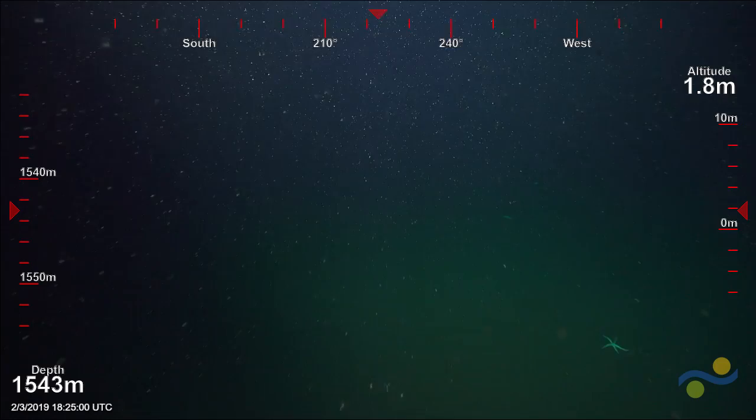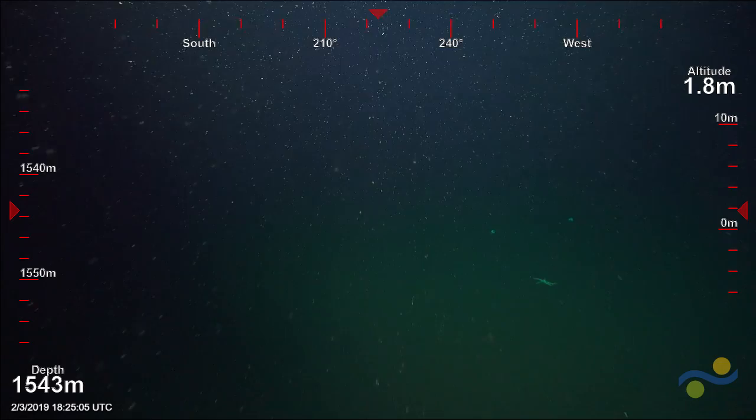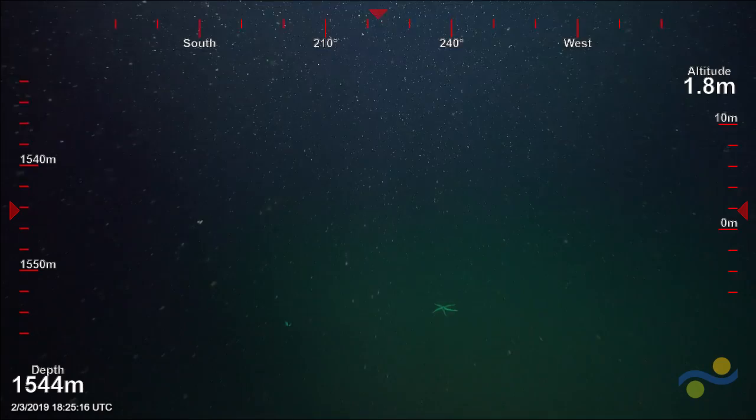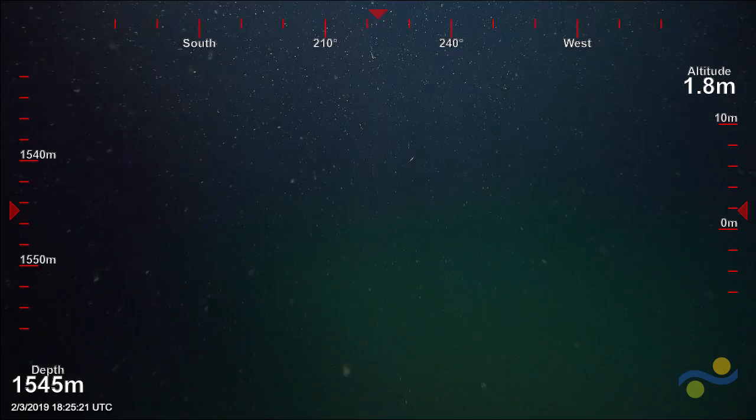Okay, in a moment, I'm going to post on our Facebook and YouTube feed a link to the galleries from yesterday's dive. Feel free to browse these. Yesterday, we went initially to a bacterial mat area, which we'd identified on our multi-beam. There was a lot of gas coming out of there. We visited it, and it was a fracture with a lot of bacterial mat.